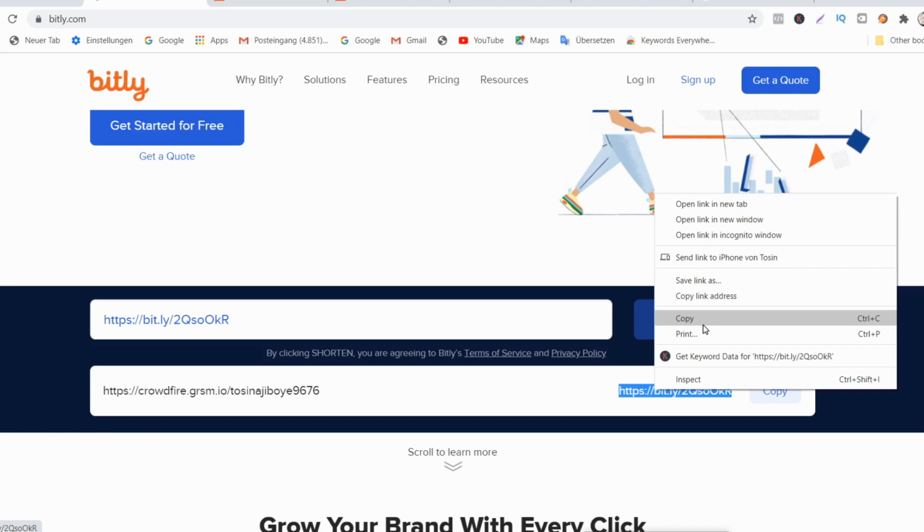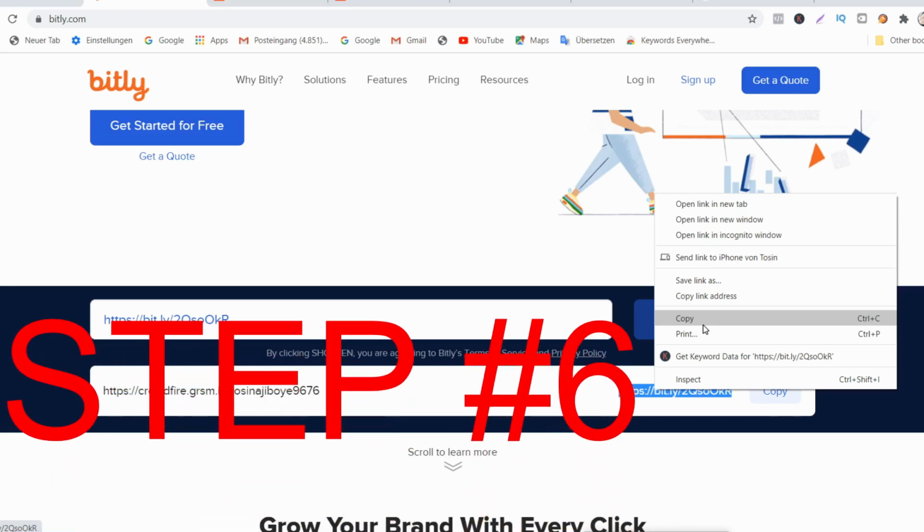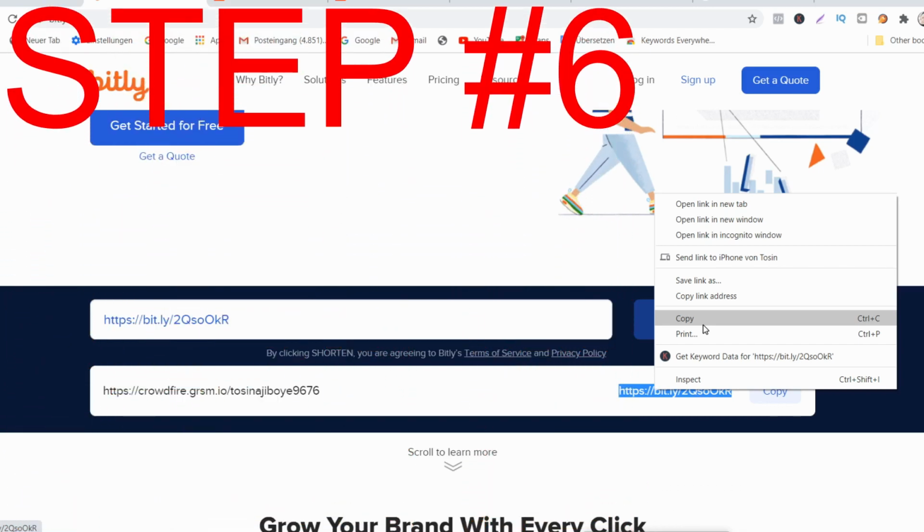Okay, but you might customize it, you might write another thing here. Okay, and then all you need to do is click this sign here. Okay, so you click this sign here and then you can insert your affiliate links here. Okay, this is a pro tip for you guys. All right, and after doing that, this will bring me now to step number 6, where we're going to go back to Google.